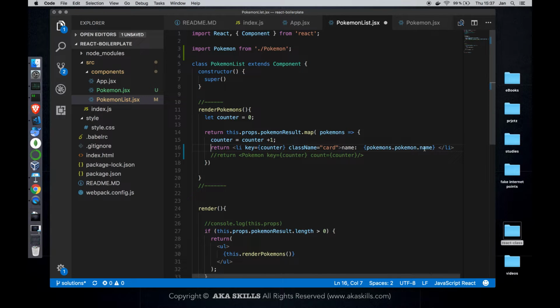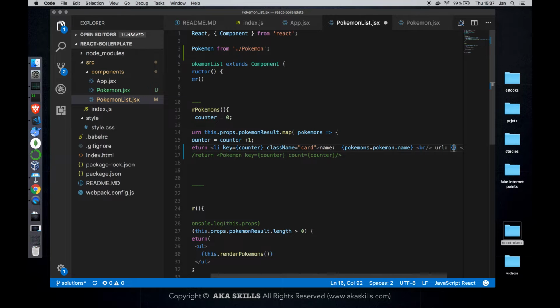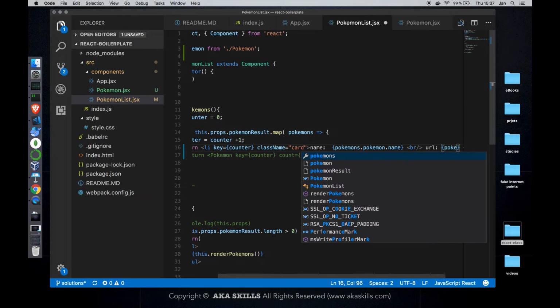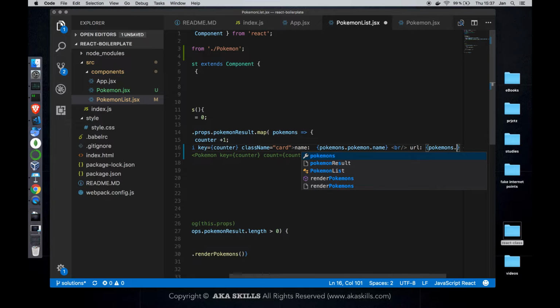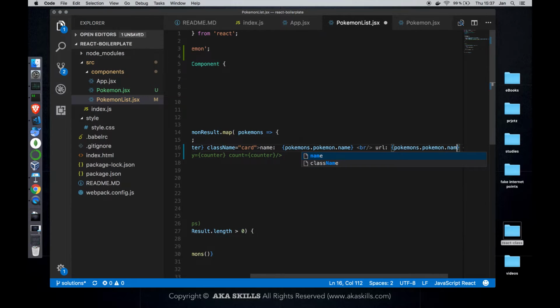So what we have here is the Pokemon name. Now I will write an inline break into this LI, and I would like to show you that in the object we also have the URL already available. So it might come in handy. It is very handy at a later point.